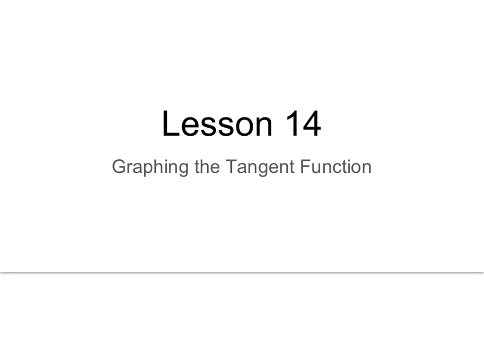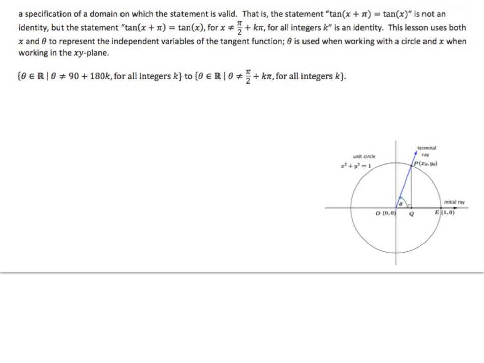Algebra 2, we're finally moving away from sine and cosine and going into tangent. Of course, tangent equals sine over cosine, but still, we're moving into tangent. First of all, I pulled some stuff out of my textbook as a reminder to tell you. And what I want to tell you, I'll underline in red. So, tan of x plus pi equals tan x is not an identity.